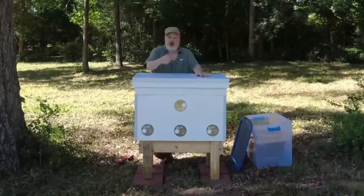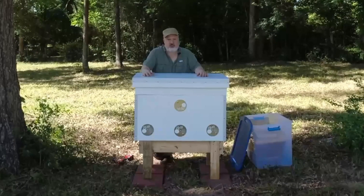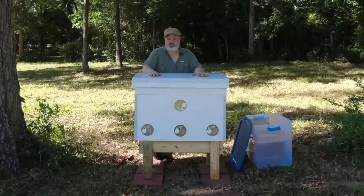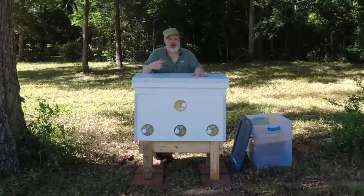I've got one more hive to do, and then I'm going to go get the bees. It will hopefully be about a ten-minute job to get the bees installed in here: put each frame into the adapter, drive two screws, and done. I may do that this evening when I get them here, or I may wait until tomorrow — we'll see how the bees are feeling when I get them home. I will come back to the video later and film the process of actually installing the bees in the box.